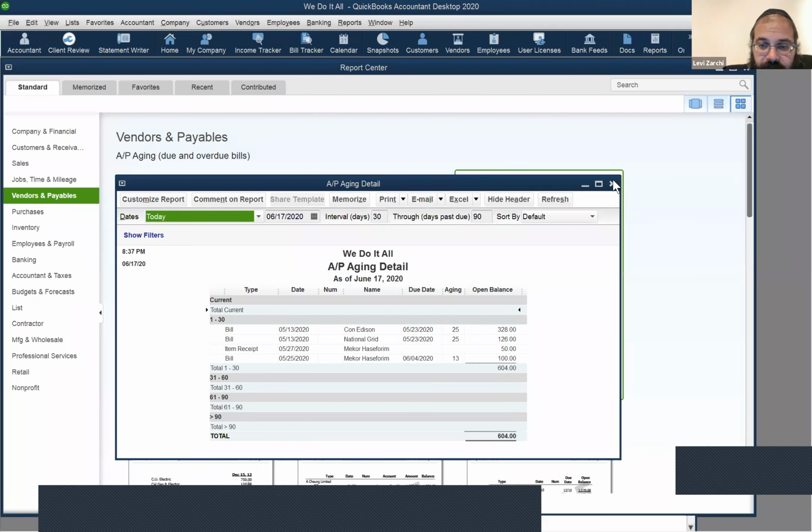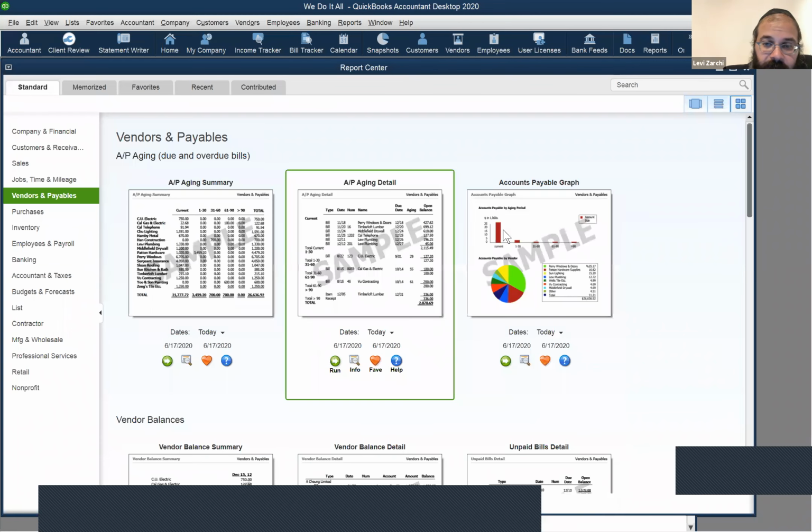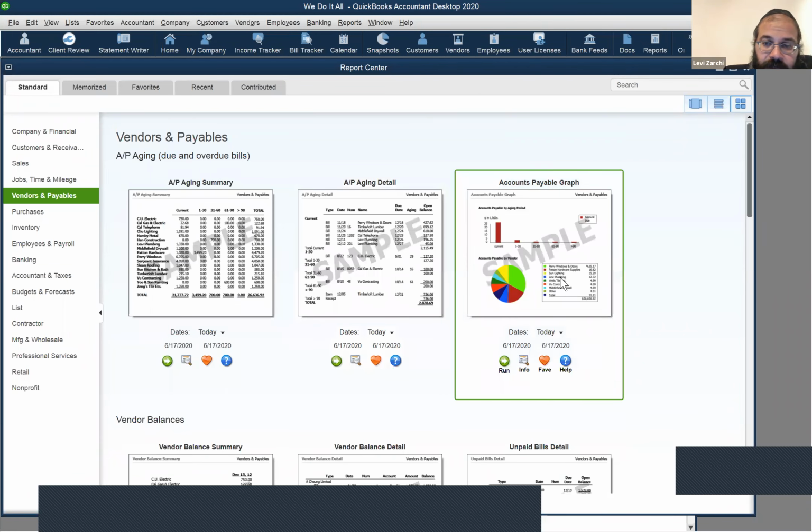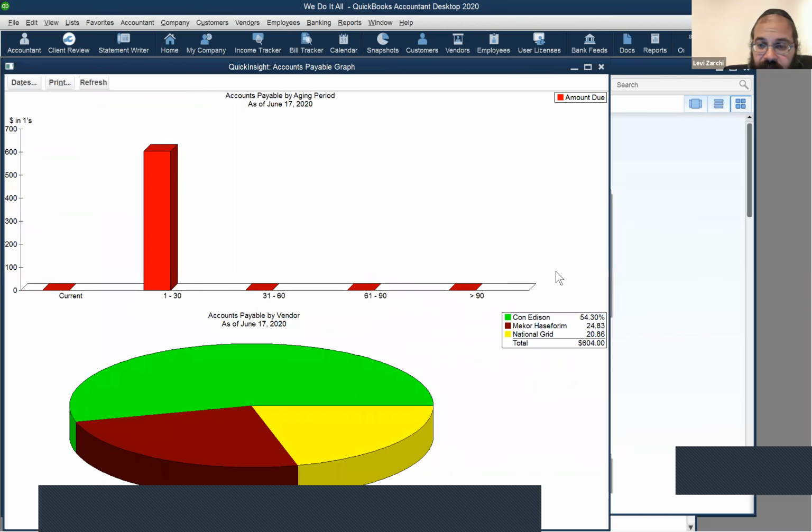Okay, so that's the accounts payable. There's nothing more to it. You can make a graph, you can see a picture. Accounts payable is just a small number. It's the part of bills that was not yet paid, and you'll see it broken down by Tom Edison, McCarthy's firm, etc. Okay, let's close out the accounts payable.